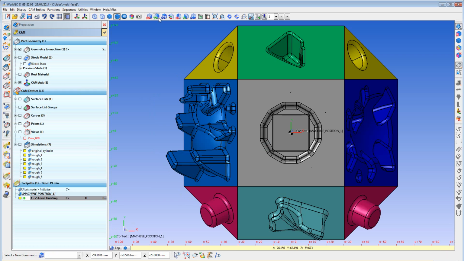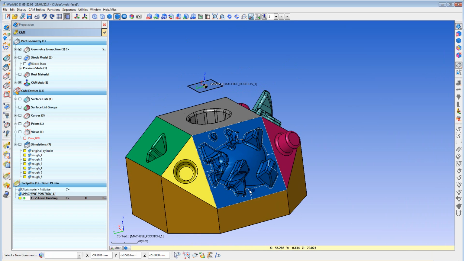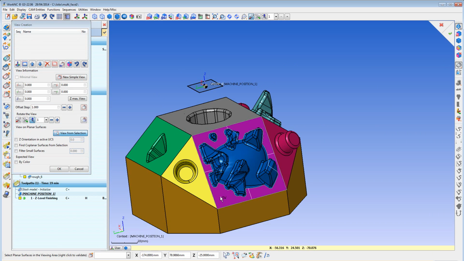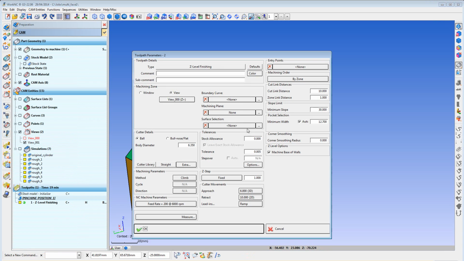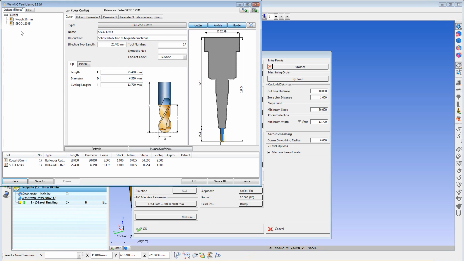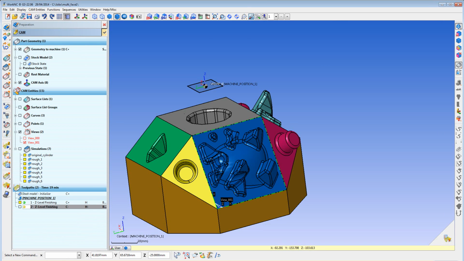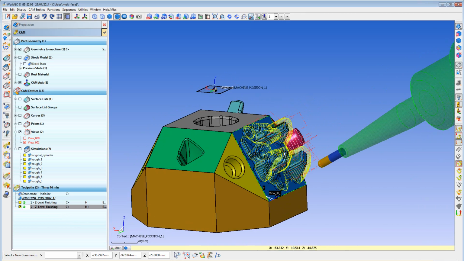So if we wanted to make a 3 plus 2 axis cutter path, perhaps on part of this, again, we just make a view and then a 3 axis cutter path. So maybe I want to use this face here. I can right click on it and say create a new view. I'm going to say from selection, OK. And now when I do my new toolpath, I can use my cutter library, grab my cutter, pick the view, and we're done. When completed, that 3-axis cutter path looks like that. And that can be done for all the faces.